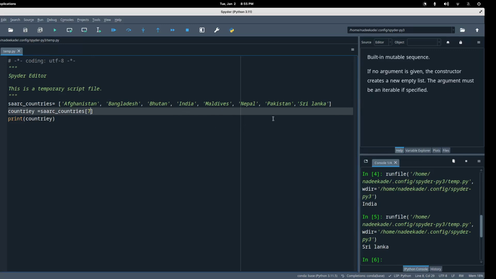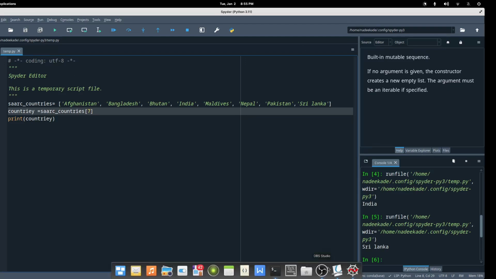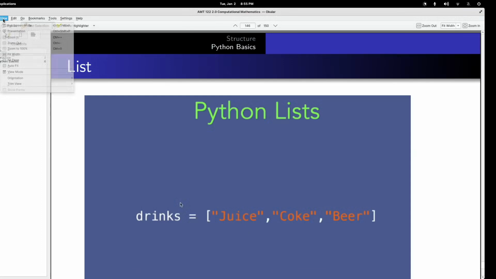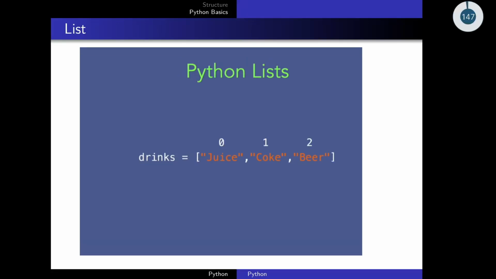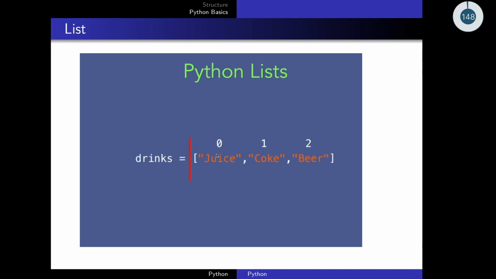Okay, you may wonder why we start from 0. We start from 0 because we give the offset. So let's go back to this one. So offset from the starting position. For example, if I look at here, this is 0's index, 1 index, second index. Here I start from the starting position.